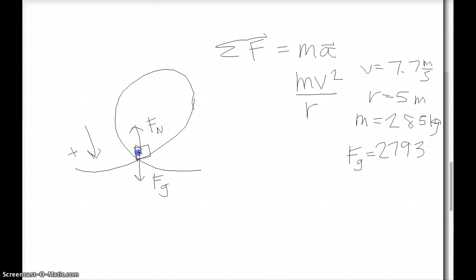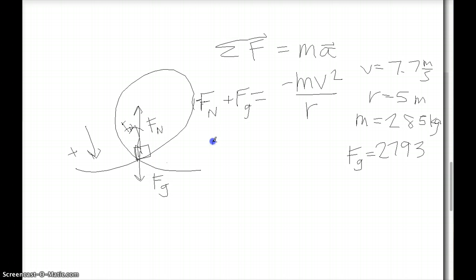According to this coordinate system, and according to the way we labeled these forces, this normal force should be much bigger than the force of gravity. And so the net force, when you add these two up, should give you an arrow pointing inward, and that would correspond to the negative direction according to our coordinate system. So I'm going to make sure I set that side to be negative. And the sum of forces acting on this object, much like last time, are just the normal force and the force of gravity. In this case, normal force is also in the negative direction, same direction as the net force. So the direction that object is accelerating towards is the center of the circle.